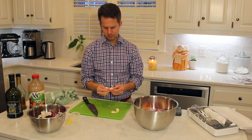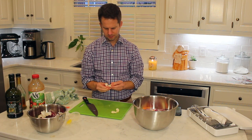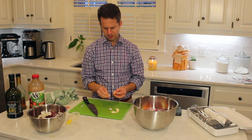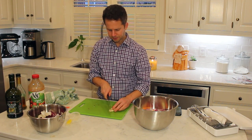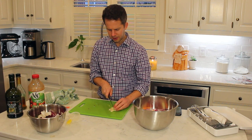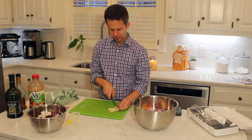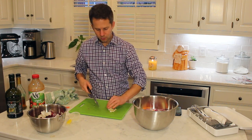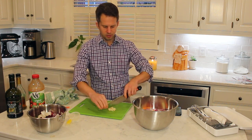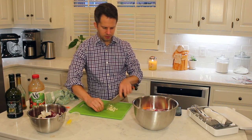So I'm going to unwrap my garlic here, get its little jacket off, and then I'm just going to get this started by chopping the garlic like this. Now, the garlic does not go in with the rest of these vegetables, and I'm going to chop it by rocking my blade back and forth.